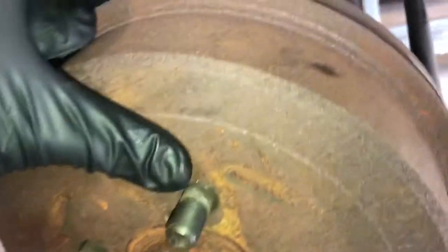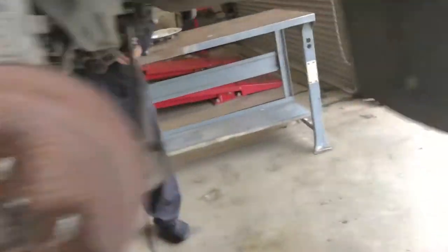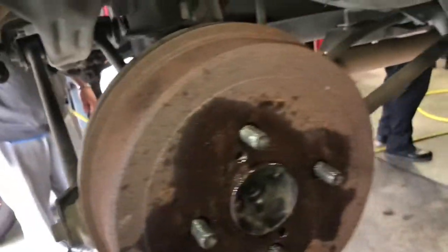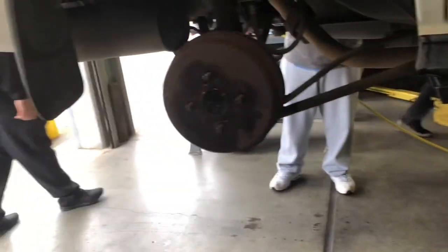Okay, so this car has rear drum brakes, so we're going to find a way to take those out. Yeah, WD-40 solves everything. I'll go underneath. There's the other drum brake. Also spray with WD-40. Okay, I kind of sound hesitant saying that, but oh well. All right, guys. I'm going to do some of the job off camera, and then I'll give you guys an update once I'm done with everything else.